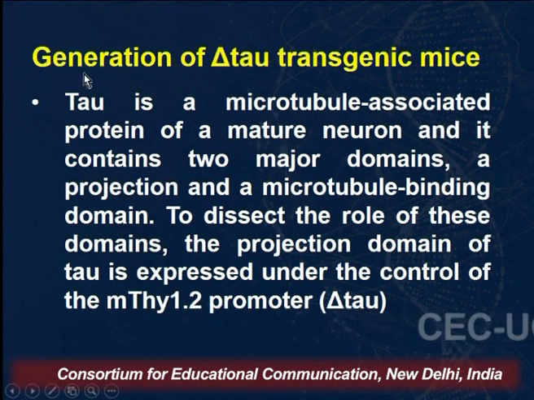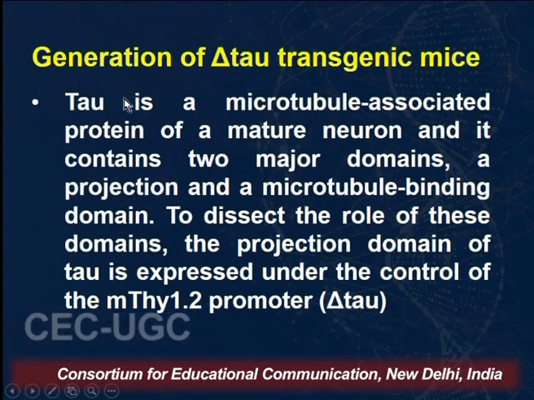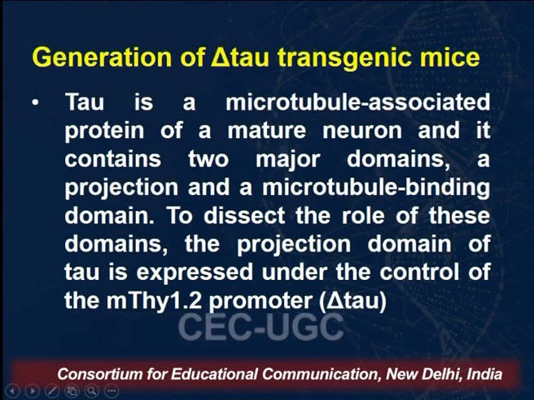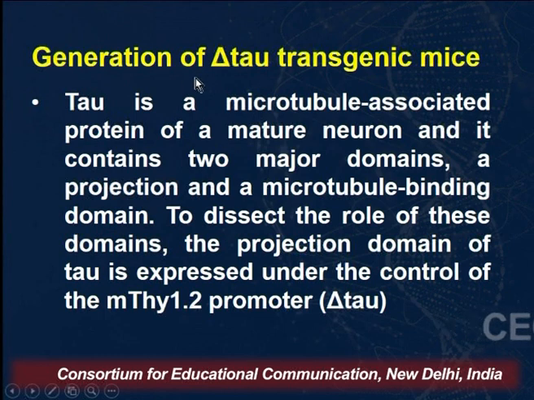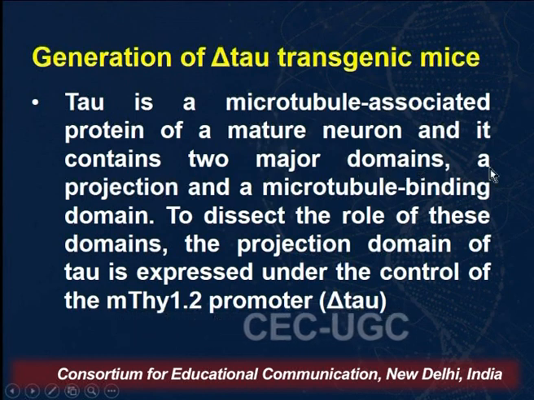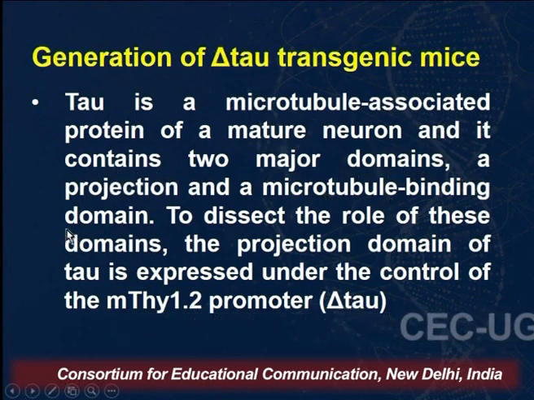So we want to clone the gene for this protein and we want to express the gene of this protein in the mice. We want to generate transgenic mice containing not the complete protein but one of the domains of the protein. Now this contains two domains, a projection domain and a microtubule binding domain. To dissect the role of these domains, we want to separate these two domains and then study what their functions are.